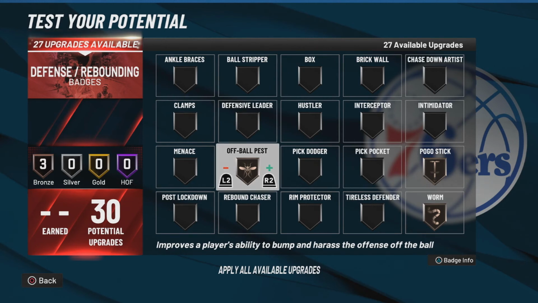So that's one of the reasons why I really, really like having off-ball pest just on bronze, because it's such a huge advantage to have, especially when it comes to stopping screens, when it comes to beating people and stopping them from letting them beat you backdoor and stuff like that. So this is a really, really strong utility badge, not just for perimeter players, but also for big men.